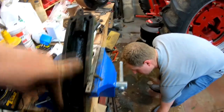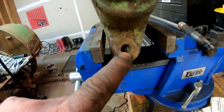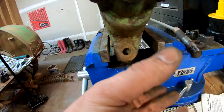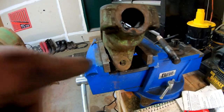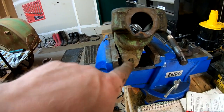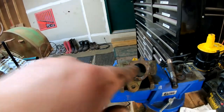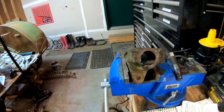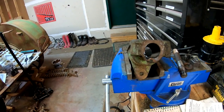A big problem that people have with these is the housings get really worn where the shaft rides, and then the pulley brake pad where it mounts — these holes get worn out, same with the actual pulley brake foot pad mount. Usually the fix is you drill through or mill through this casting. Some people put a bushing in, some install a larger pin. Mill through all the way down and back, press a bushing in, and that trues everything up and tightens everything up. Same thing with the foot pad brake pad — that'll get milled or drilled out and bushed as well.